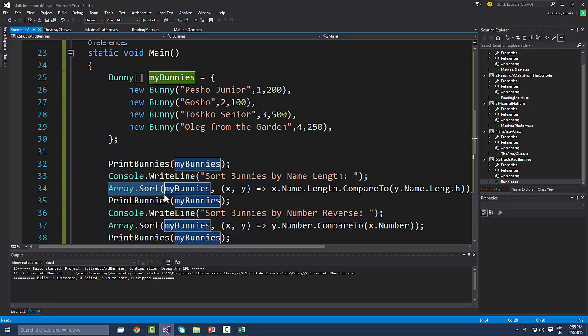So say that for some reason in the Falling Rocks game I would like to be able to sort all the rocks by color or by symbol or something like that, where you can do that very easily. So you just have all of your rocks in an array, and then you just sort them, maybe print them out afterwards, and so on. So there are a lot of possibilities even for the games that you can make.